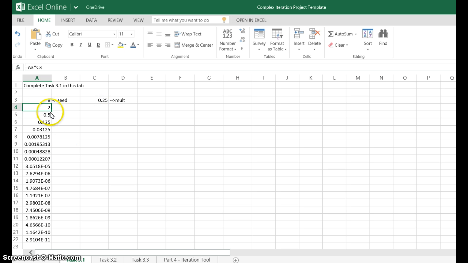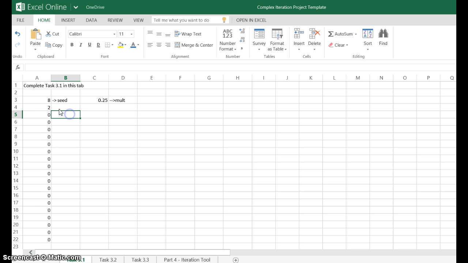Now let's see what happens when I copy this down. I copy this down, and ooh, looks like I got a bunch of zeros. The first one worked, but then these other ones don't seem to be providing the answer that I was expecting. So let's look at what happened. On cell A5, what this is saying is the value in this cell is going to be A4, the cell above me, times the value in C4, which is the cell above me and 2 to the right.